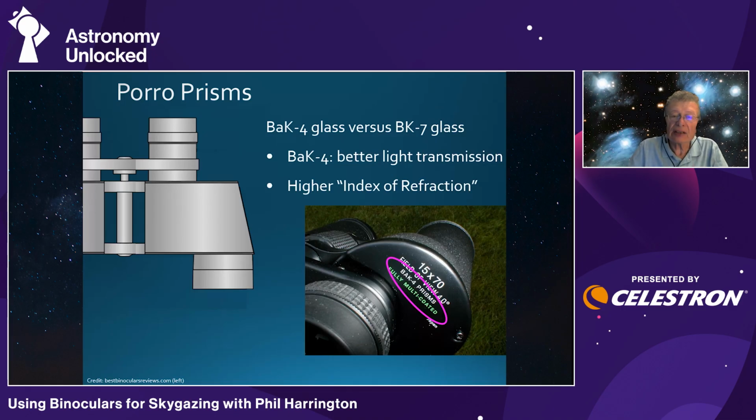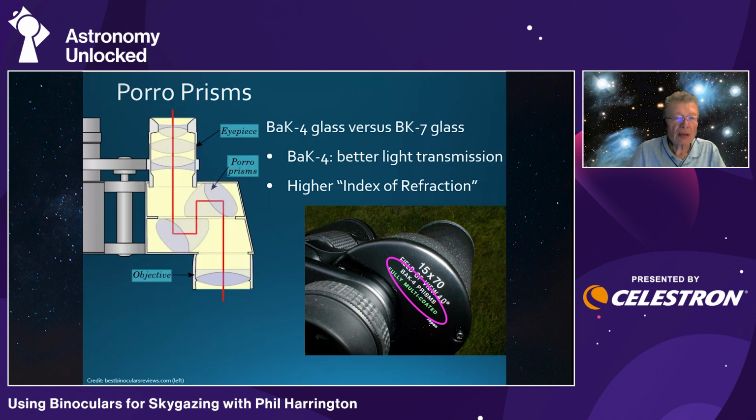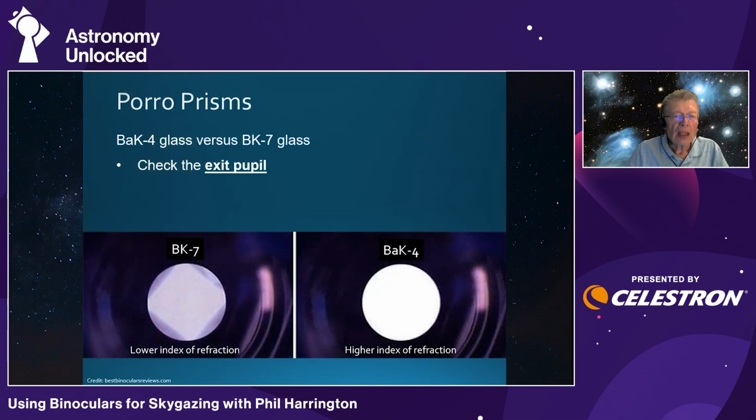And again, the manufacturer will say it on the tailstock of the binocular. And just a reminder again, the cutaway view, the Porro prisms, that's what's made out of the BAK4 glass. How do you know if your binoculars have BAK4 or BK7 prisms? Well, if the manufacturer doesn't tell you, it's easy enough to tell yourself. Take the binoculars, again, aimed at a bright lit ceiling is a great idea, or maybe the sky, as long as you're away from the sun.